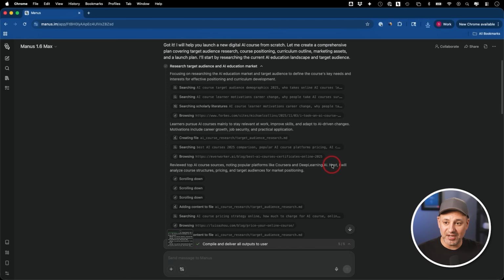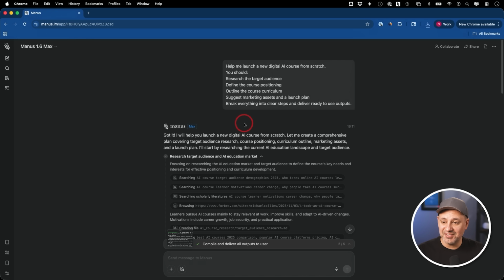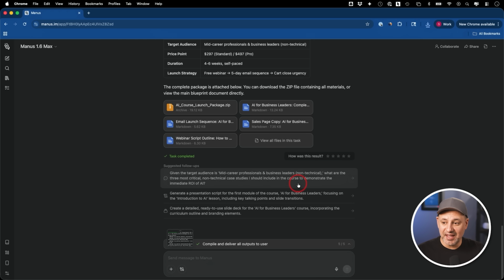But I'm telling you from having done this before, this is a multi-day, sometimes multiple week research. This gives me a really strong baseline with all these documents as a starting point. And I think it took maybe 12, 13 minutes to do all this research and create all these different files from just a really simple text prompt.